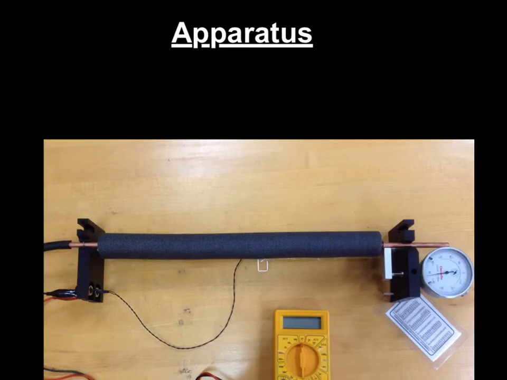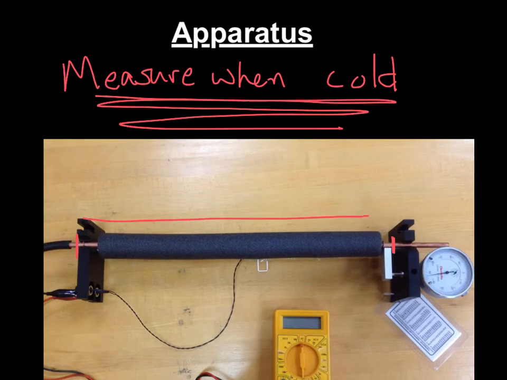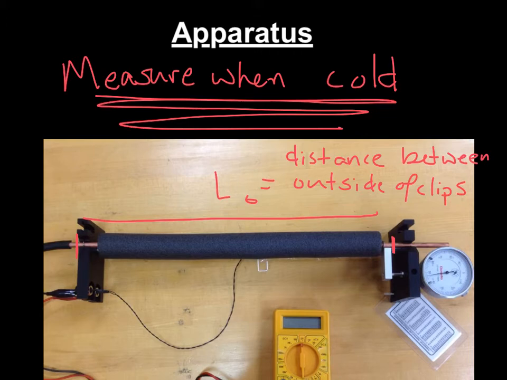Now the first thing you're going to do is measure the length of this rod. We are going to measure the distance from the outside of these two clips. You'll take this apart when you do this. So take it out. And then when you put it back in, make sure that this clip slides on this end, and this clip is pushed up against this dial.